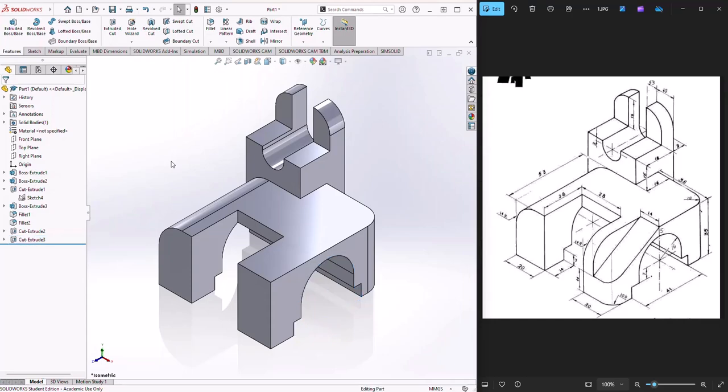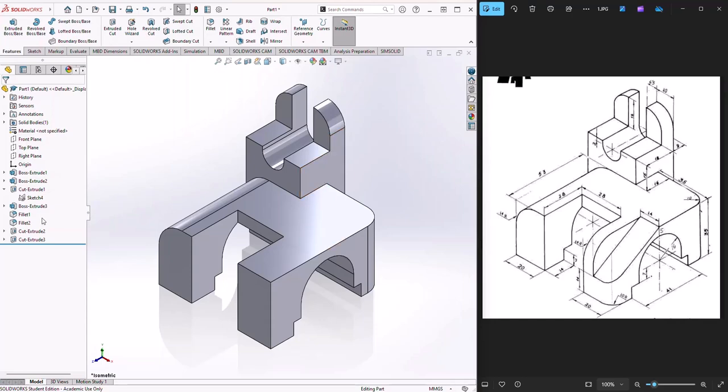Now you can see that the shape is coming pretty close to what we need. I can see some differences here. If you notice that this lower line here in my part ends here, while in the drawing it doesn't show up on the other side.